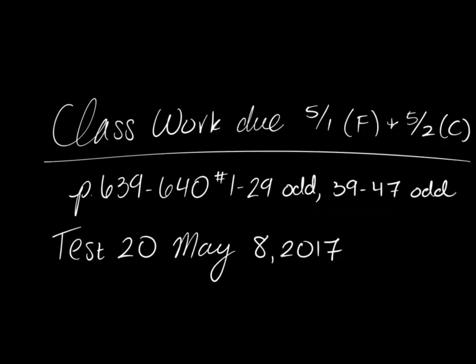And that's the lesson, okay? So classwork due May 1st for F block and May 2nd for C block is page 639 to 640, numbers 1 through 29 odd, and 39 to 47 odd. For those that are having trouble keeping track of their calendars, test 20 will be May 8th. That's a Monday. It'll be 45 minutes, so it'll be a quick in and out, okay?